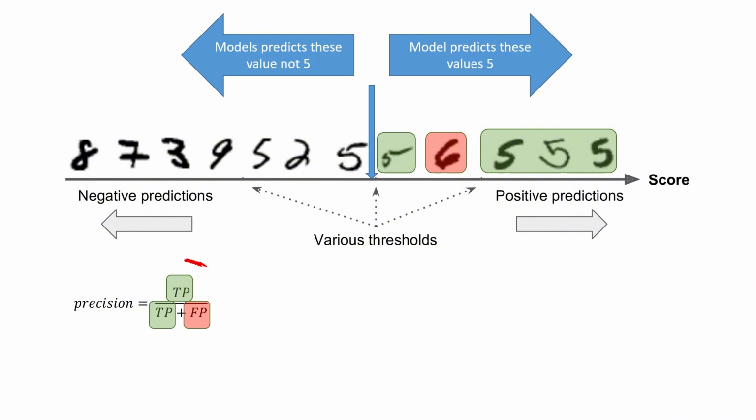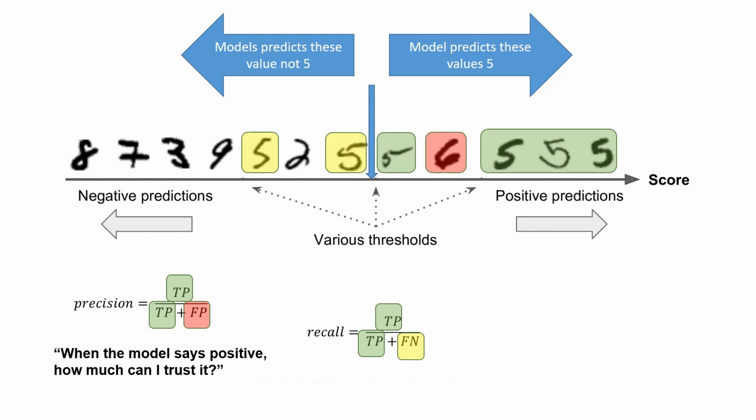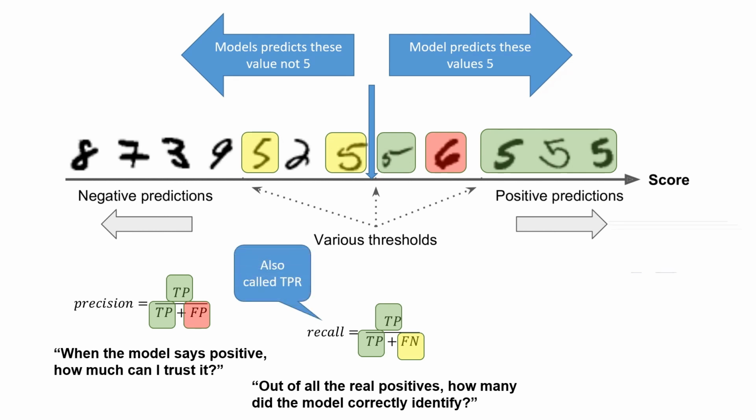We also defined precision, which measures how reliable the model's positive predictions are. In other words, precision tells us, when the model predicts a sample as positive, how much can we trust that prediction? Another metric we defined was recall. Samples whose scores were below the threshold but were actually 5 were considered false negatives. The ratio shown in the figure represented our recall, which tells us how many of the real positive samples the model successfully identified. In other words, recall measures how good the model is at detecting positives without missing them, like how good of a detective it is. We also mentioned that recall is sometimes referred to as sensitivity, or TPR.